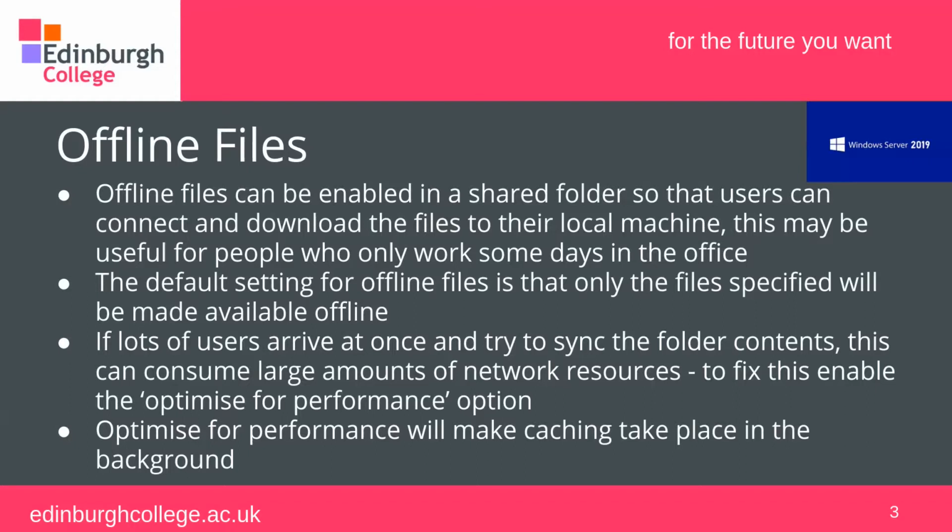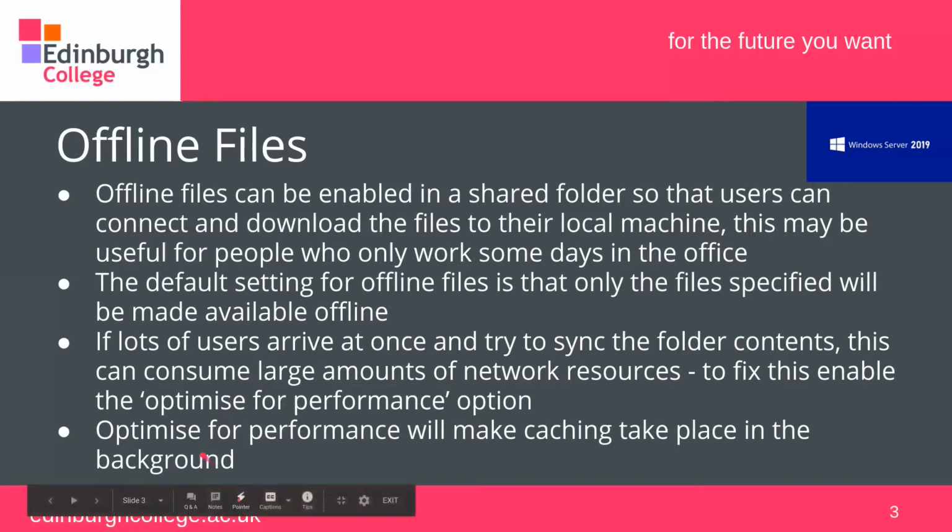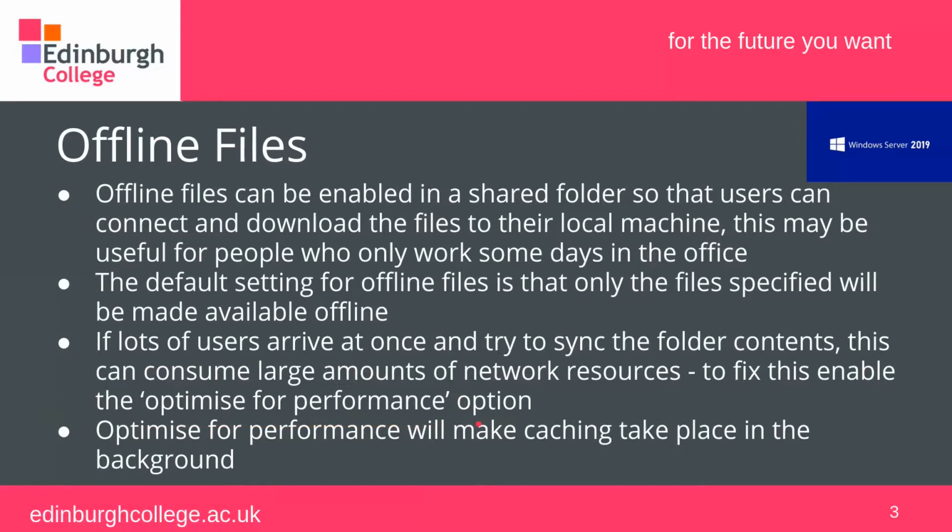So yes, you might want to enable offline files. Now, if lots of users were to arrive all at once with this feature turned on, and they all tried to sync at the same time, this could consume large amounts of network resources. To fix this, you can enable the option optimize for performance. That will enable offline file caching in the background, and this is a feature that's built in.